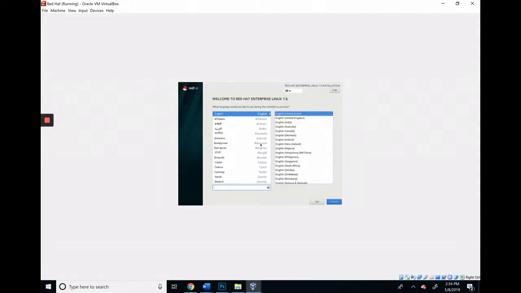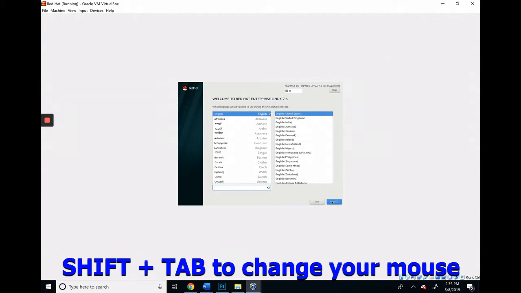Now, what you will notice is what I had said before, that the mouse is different inside of this box because this is your actual virtual machine. It's different than the mouse outside of it. So now, if you move, your mouse will be within this box. Sometimes it's a little awkward for some people to see.